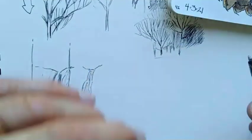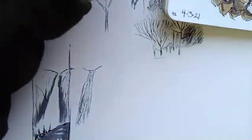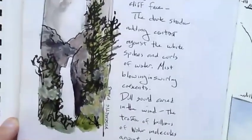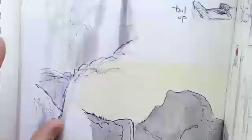So a big part of drawing the waterfall is not drawing the waterfall. That's what we get here. Let me see more waterfalls. Here's more waterfall.